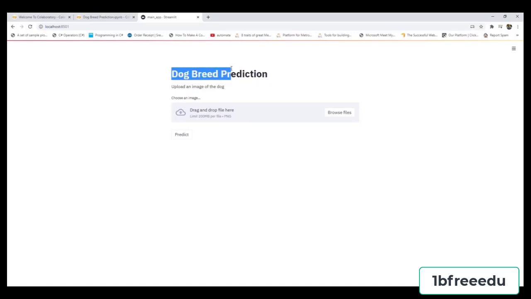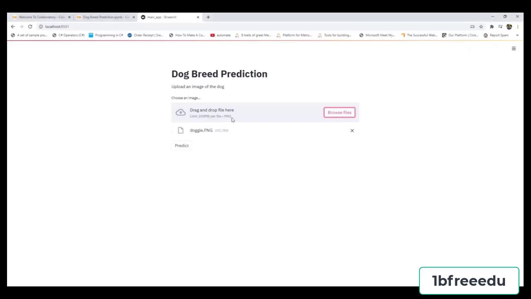This is the title, as I've already shown you there, st.title, dog breed prediction. This is the markdown that we have set. This is the alt text for choosing an image. Let's browse our files and choose an image and let's see if it predicts or not. I've already stored a file named doggy in my downloads. Let's open that image.